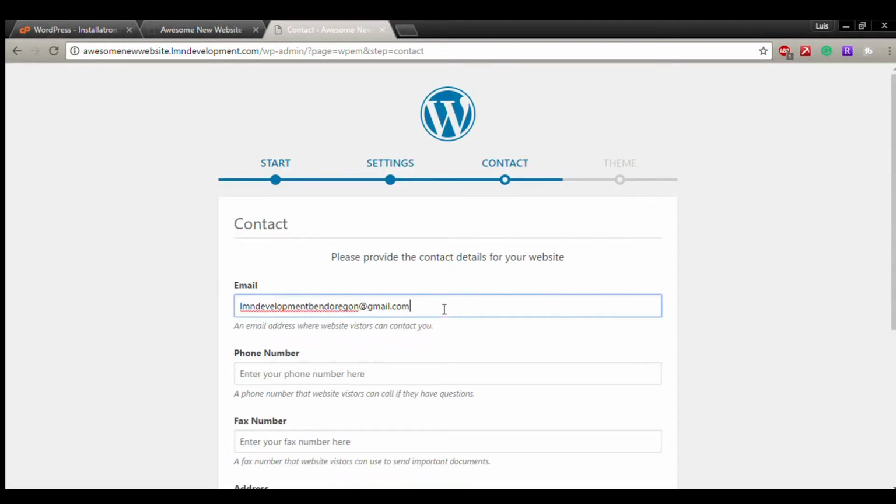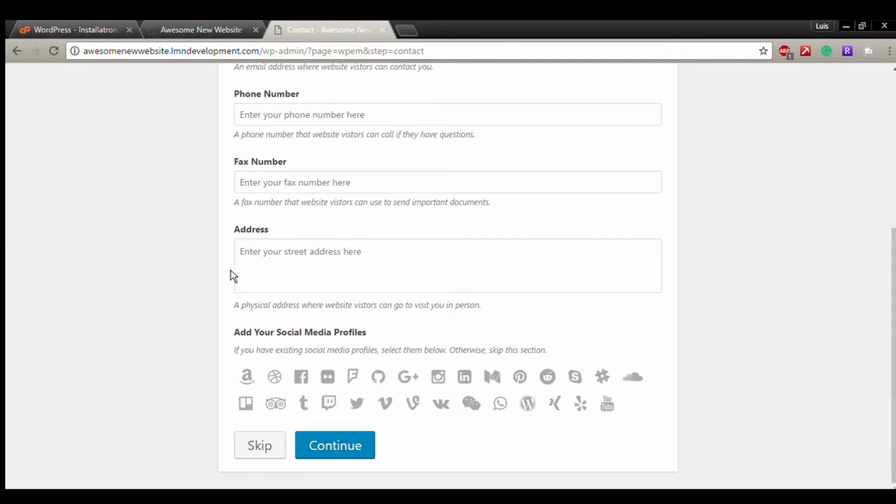Contact information, I'll just leave my email for now. Phone number, address, and social media links are not relevant, as this is only an example website tutorial. And you know, those things might change if you're setting this up for a client. Obviously, you would want to put their information in. If it's not set up yet, you can always come back and set it up later. For instance, if they don't have social media yet, then you'll want to set up the website, then set up their social media, and then link them together.